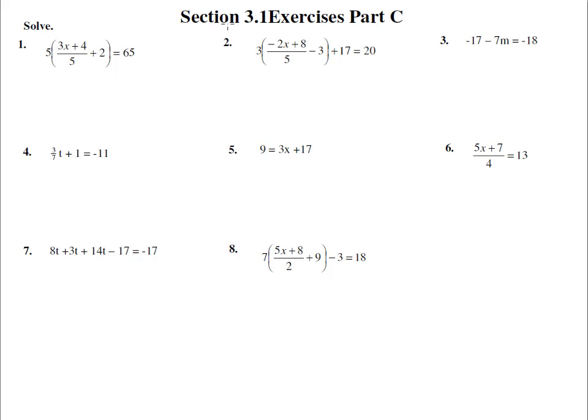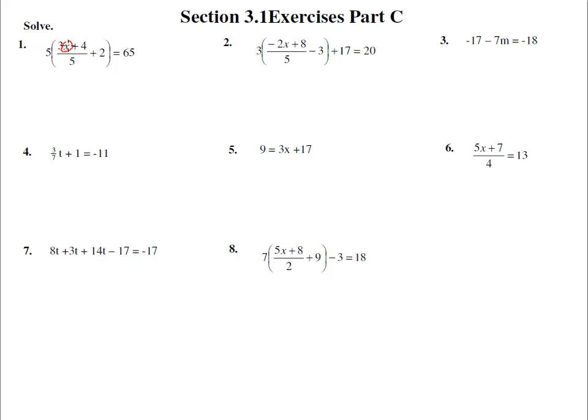Here we are in section 3.1 exercises, part C. Solve for numbers 1 through 8. Number 1. Here we have kind of a big looking one. It says to solve, but the x is just in one little place right in the middle. So we have to peel off everything that is around it in reverse order of how it's attached.